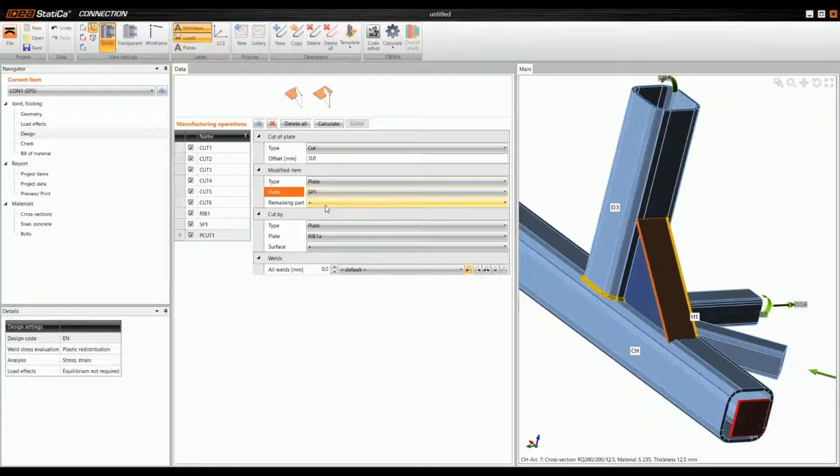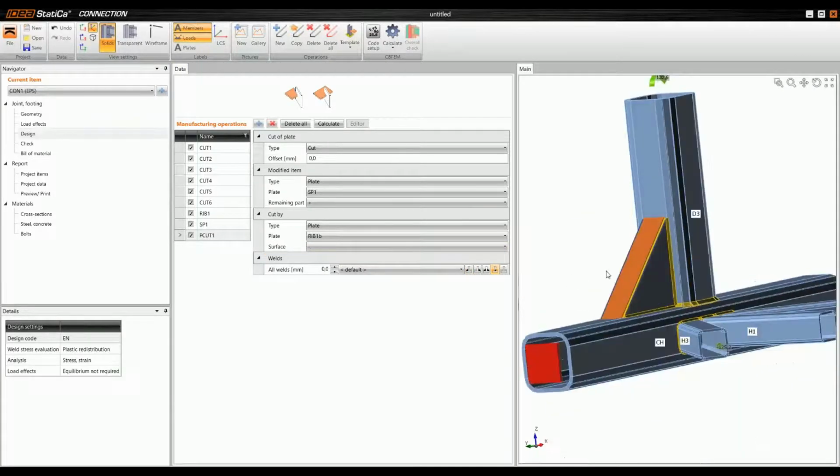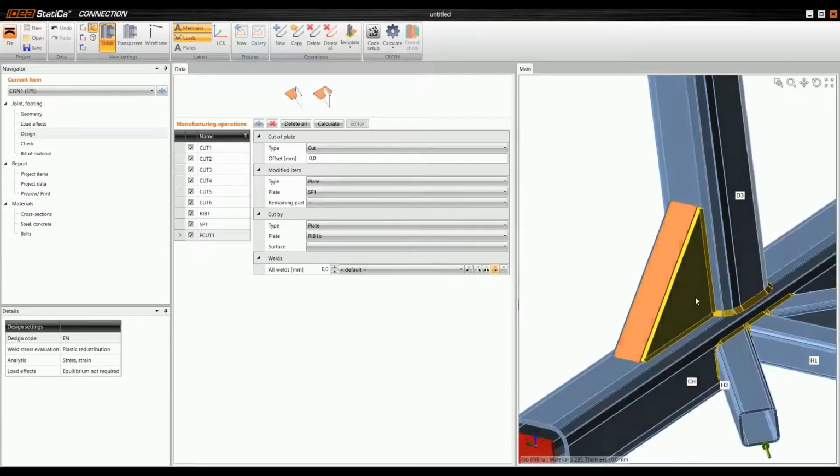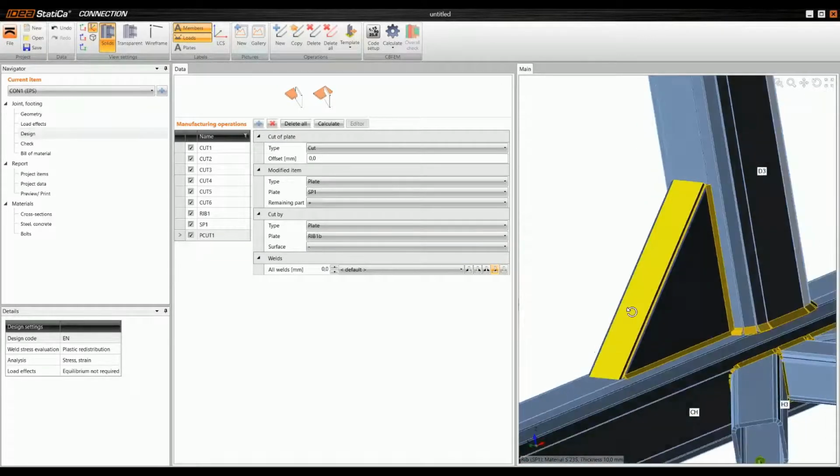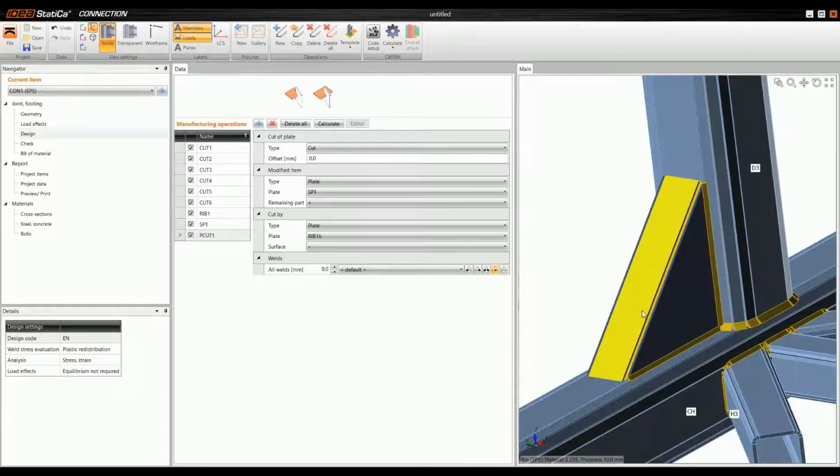Okay, remaining part plus, and I will cut by the rib 1B, which is this one. Okay, so it's now cut, but I want it on the other side, so I'll select the minus part, and again the butt weld. Okay, that's good.